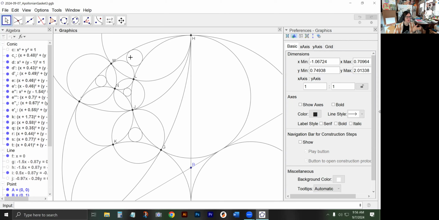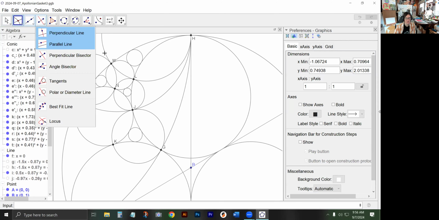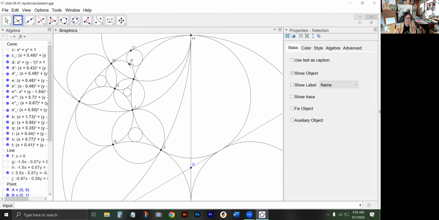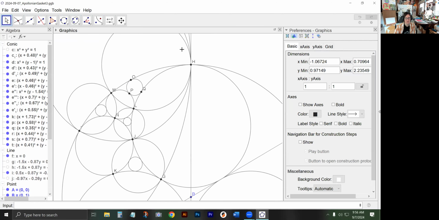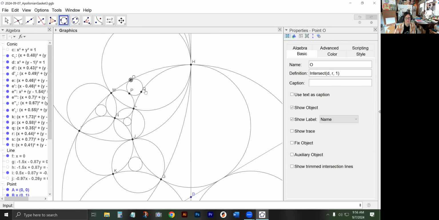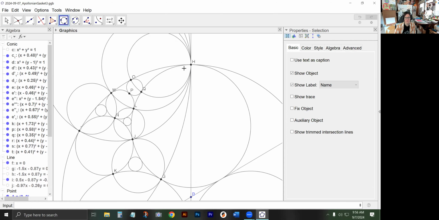Well, let's try to do a different one and see if you can get that one to work. So let's try to put in this little circle that would go right here. So I'm going to grab my intersect tool and put in these 3 points of tangency. And I'm going to put in a circle through these 3 points, O, Q, and H. And then these are the 3 circles I want to be tangent to.